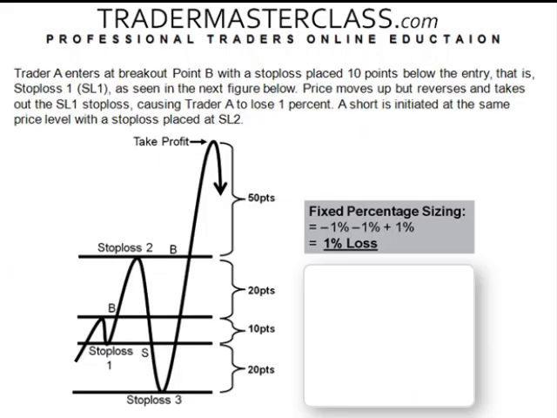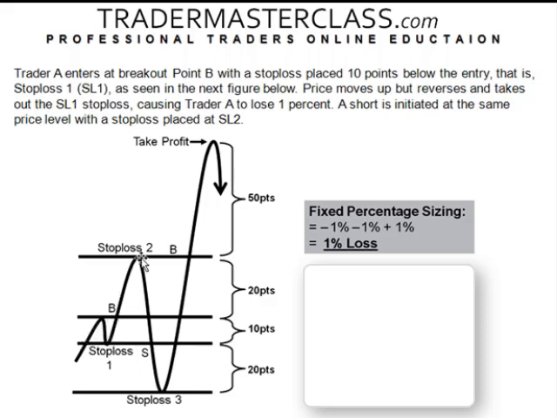Okay, now let us look at one more example just to drive the point home, just to consolidate what we have learned in the first example. And now, Trader A, having made a profit in the first example, is now fully confident to press on and carry on using the fixed percentage sizing approach. And let's see what happens now. So here we have, again, don't forget, we are still using the same breakout strategy. We have not changed anything.